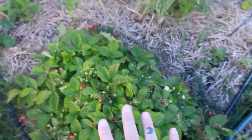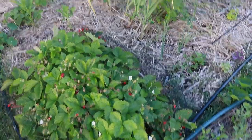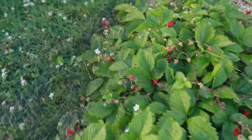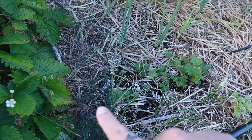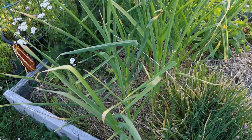And these are the alpine strawberries. These are the native strawberries. They actually came in a lot bigger this year than last year too, which is pretty cool. You can see they get pretty good size, but they're still smaller strawberries obviously than the grocery store ones. And then I've got more coming in here that I started this year, so I'm gonna do a little corner border of strawberries over here.